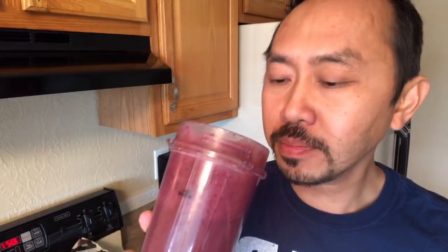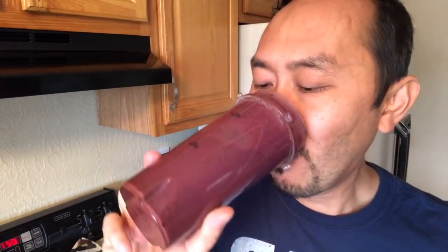It's good. Tastes nice, banana-y. Persimmon's kind of in there. It's kind of back in the background. The berries are kind of overpowering. So that's very berry-ery-ery. I probably have berry stuff in my teeth. All right, so that's persimmon.